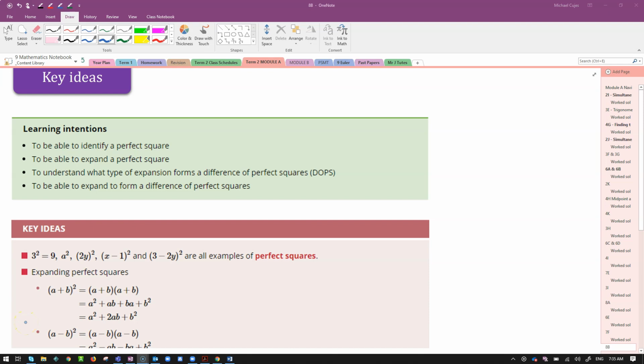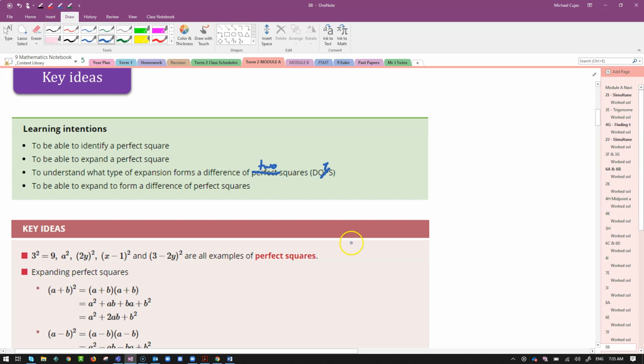Back today with exercise 8b, expanding perfect squares, and your favourite rule in maths, the difference of two squares. Now I know it says difference of perfect squares there, I'm going to get rid of that. Difference of two squares, because they don't need to be perfect, and we'll show you what I mean by that in a minute. What do they mean by perfect squares?